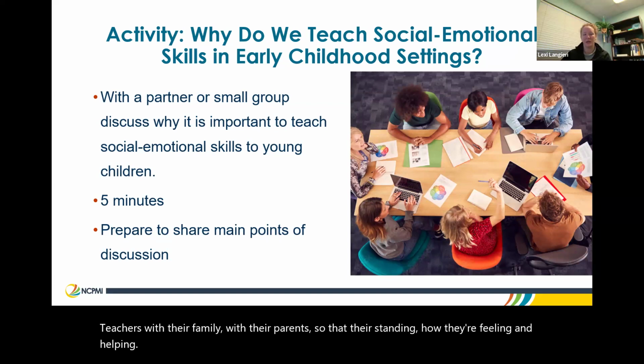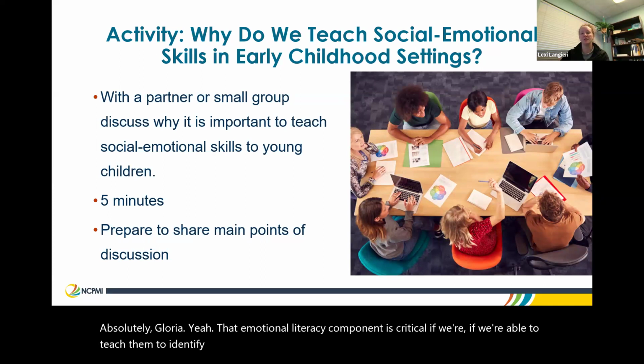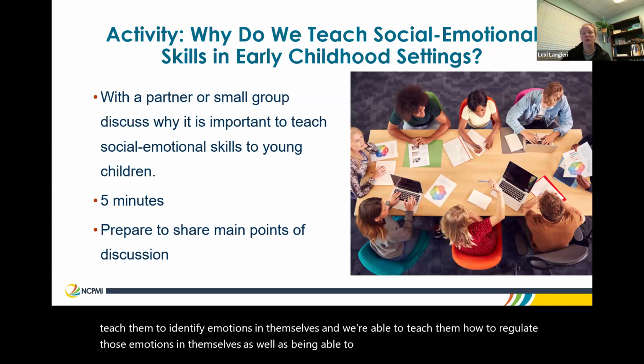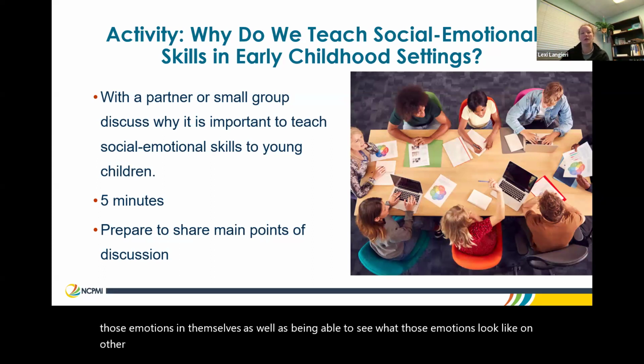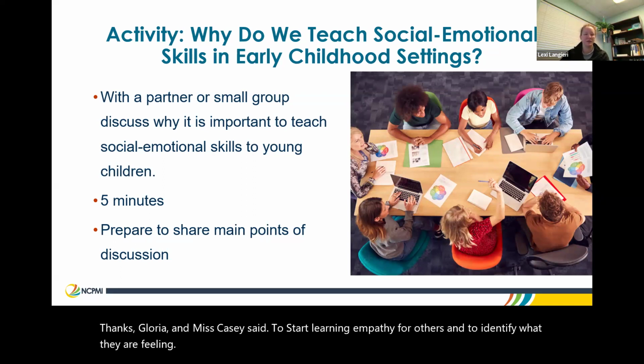Absolutely, Gloria. Yeah, that emotional literacy component is critical. If we're able to teach them to identify emotions in themselves, then we're able to teach them how to regulate those emotions in themselves, as well as being able to see what those emotions look like on other people and how to engage with their peers who might be feeling a certain way. Thanks, Gloria. Ms. Casey said to start learning empathy for others and to identify what they are feeling. Absolutely. Thank you, Casey.